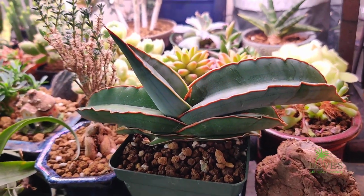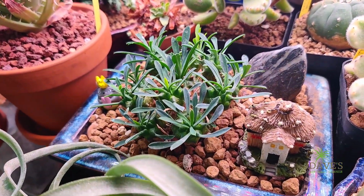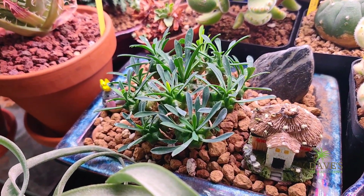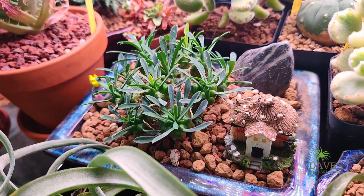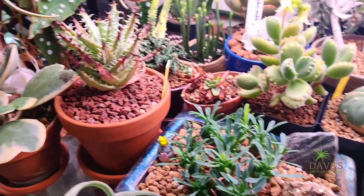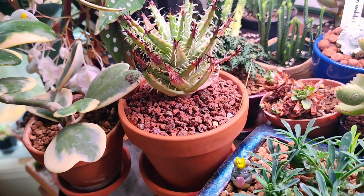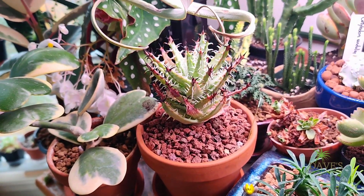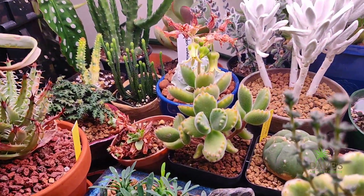This is the Sansevieria banana. I think this is a Euphorbia. I can't remember the last part, but it's called pineapple sometimes. I put it as a bonsai. That's one of my favorite miniature aloes. It's kind of dried up these days. Hopefully it will bounce back up. I did repot it recently, so that might be why.